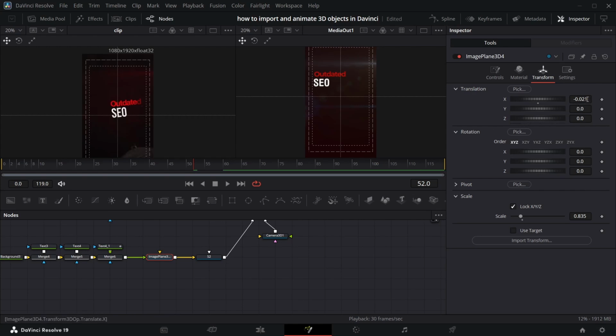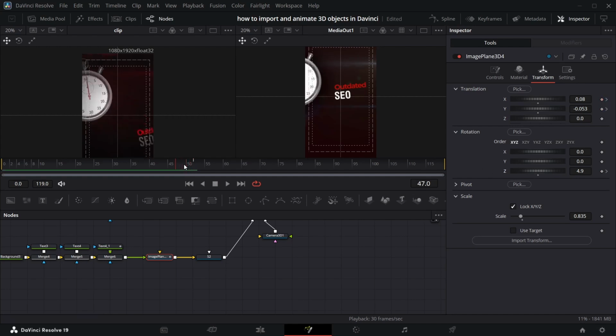So at frame 52, we're just going to come to this one, take it to the side like that, with a little bit of Z rotation, take it to the side like that. Yep. Around there, right? Then we're going to keyframe all of this. Boom, boom, boom. So then we're going to go backwards.